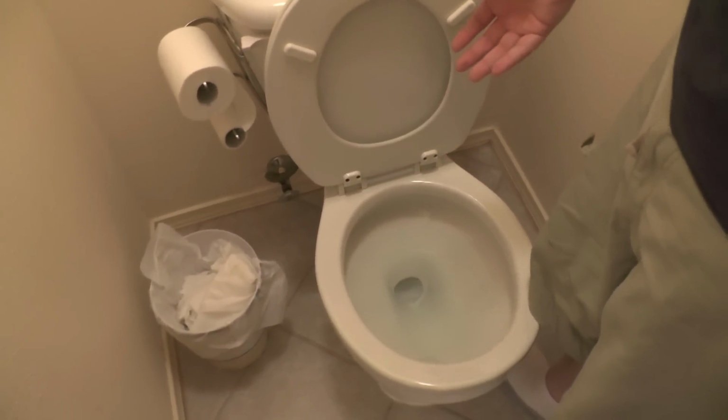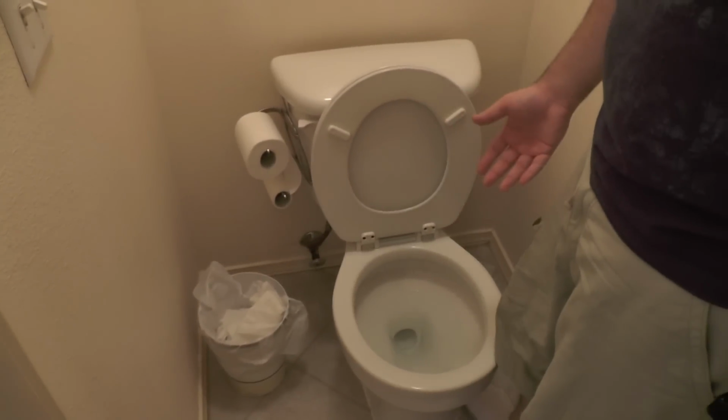Problem is, there's only really two ways to do it. One would be a toilet snake, which is disgusting. I know, my dad used to use them all the time. You get completely soaked. It's gross. Whatever's in there is going to come out in your hands. It's nasty. I don't want to do that.